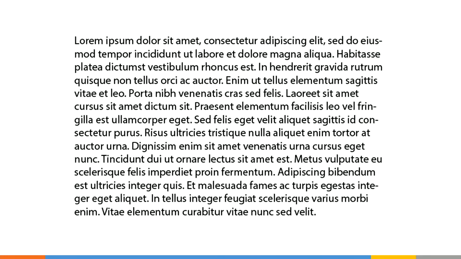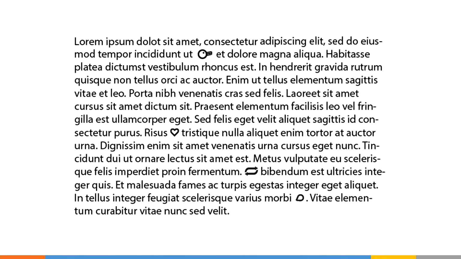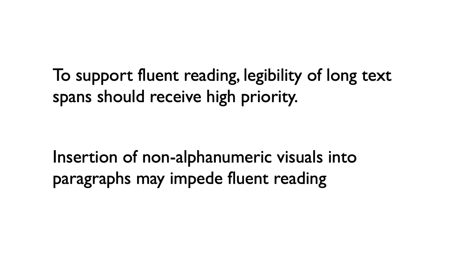So here we have some made up, not real text, but what we want to show is a kind of simulation of what happens when your eye foveates on the first word, and then you see the following words, and then the rest is kind of blurry before you move your eye. Now let's put in some hyperlinks. When you do that, they're showing up, not terribly, but now let's put in some icons, and if you look here, it's sort of interrupting the flow, and now we put in these word-scale visualizations. It's probably just not helping.